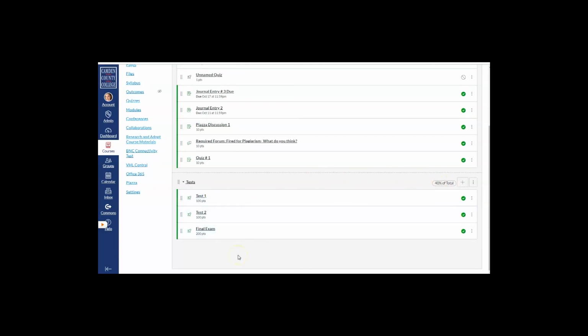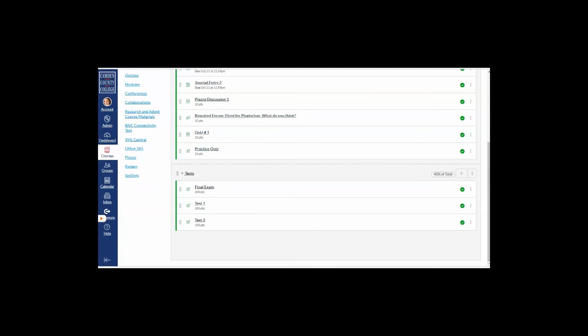So that can get a little bit confusing if you're having a lot of different items in a category that are worth different point values. It can be kind of complicated to try to figure out what each of those is worth as far as the total percentage. So you can make your exams and assignments worth however many points you want, but it does seem to work more smoothly if you make each item in a category worth the same amount of points. So my recommendation would be, if you have a graded item that must have a different point value from the others, put it in its own category so it won't mess up your category weights.